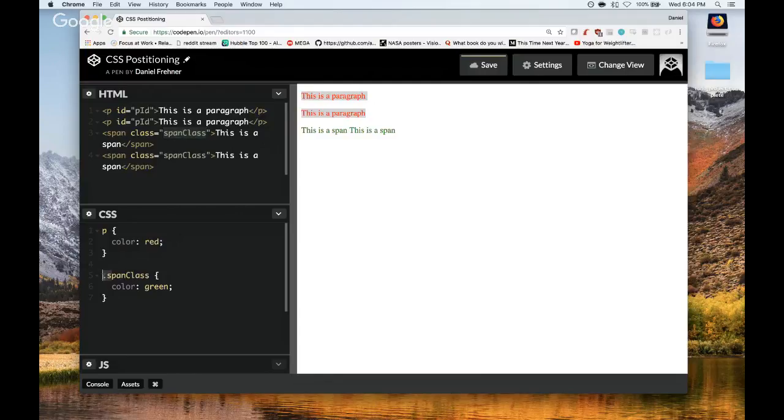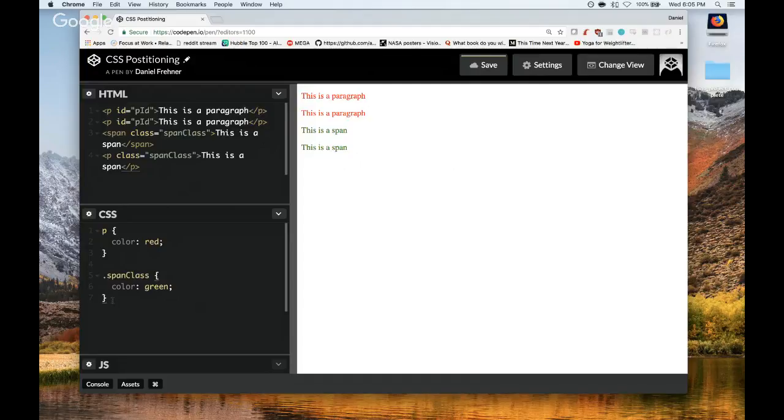So that dot tells CSS to look for a class, right? So it's going to go and find all of the elements, which is these 2, with that. And let's show you this too. It doesn't necessarily have to be the same type of element, right? So there's a span and there's a P. They both have the class of span class, and they both got changed to green. So that's how we give our IDs, and that's how we select elements.